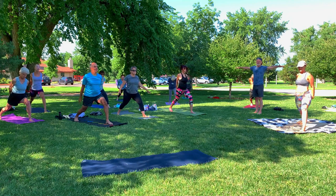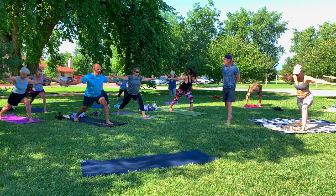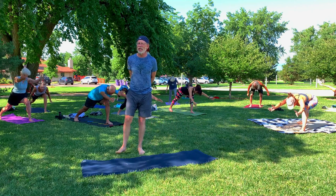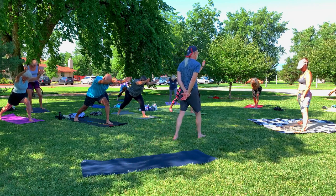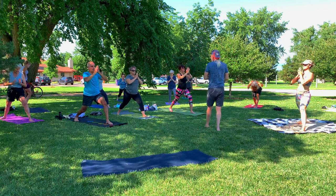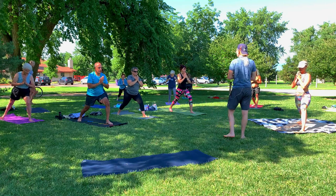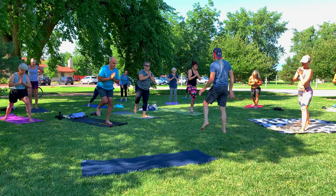Now, arms come out to a T, palms face down, bring that left shoulder down last time. Now, remember, we sweep the arms forward so the biceps are on either side of the ears. Keep the left knee bent, nice and slow, coming up. Good job. Bring the hands to heart center now and bring the weight into the left foot so that the right foot begins to float. And then find tree pose.